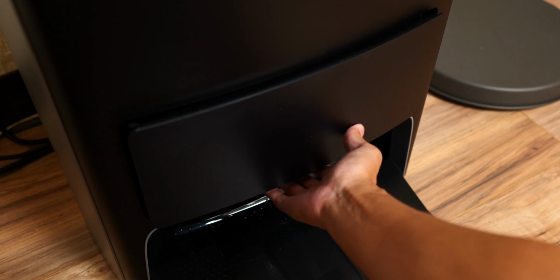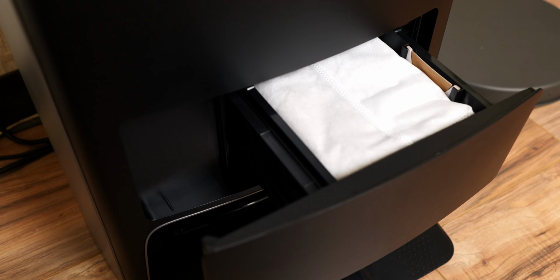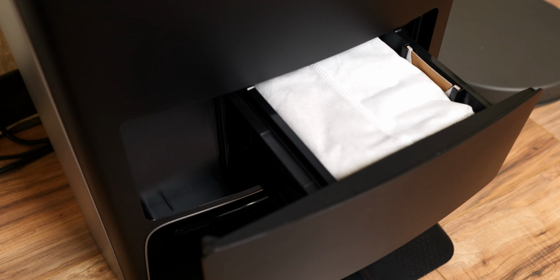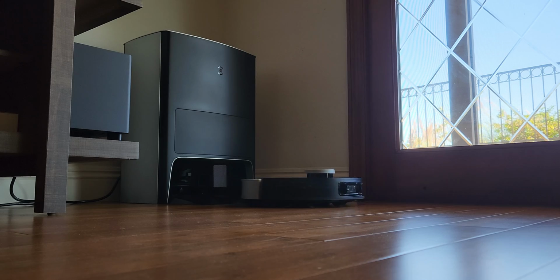There's also a dust bag that is in the lower half of the station where the vacuum is actually vacuuming itself, so you don't have to clean out the dust bin in the actual vacuum yourself every single time. It's still important to do regular maintenance on the various parts of the X1 OMNI, so it's not a completely hands-off experience all the time, but still, for the vast majority of days and cleaning sessions, this robot vacuum has been able to reliably clean up after me without me having to do a whole lot.